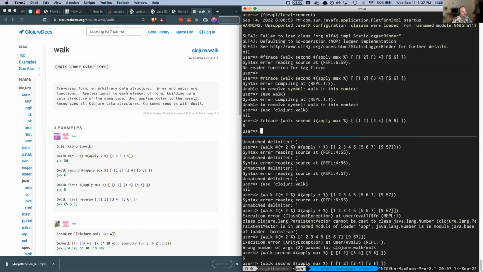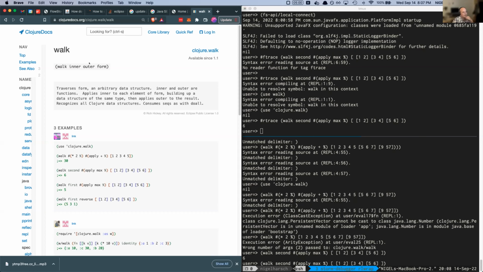So what I was seeing in the debugger is calls like second 1, 2, second 4, second 5, 6, and then, let me do this again, sorry. Well, this code is instrumented, but the walk code is not instrumented.